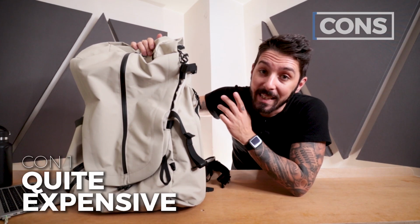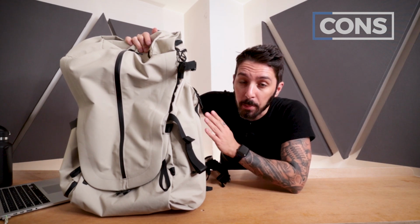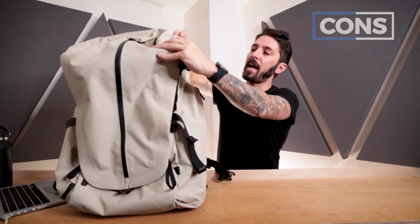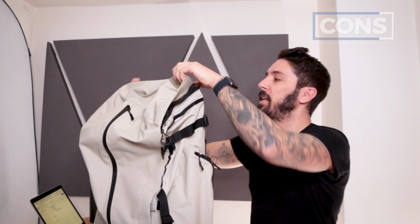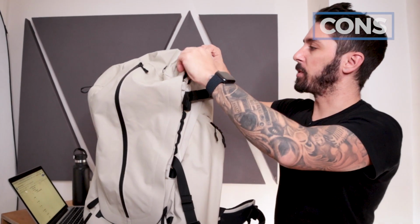Con number 1, this thing's expensive. Con number 2 is that I wouldn't say this is a very complicated user experience, but it's definitely not the simplest backpack to use. And con number 3 is that actually this top access can be quite annoying. Like you've got this flap right here and it really pinches on that. You gotta kind of do one of these to get in. It's like a mild nuisance at worst, but something worth noting.